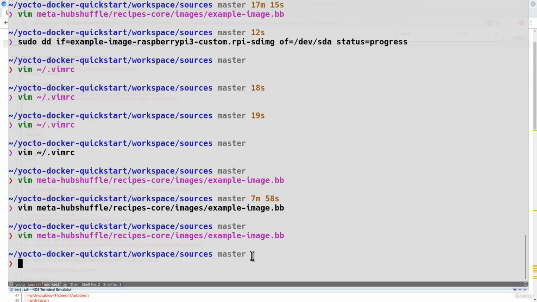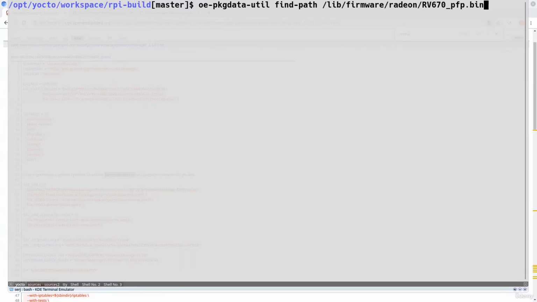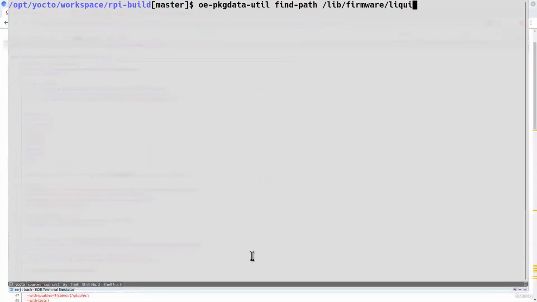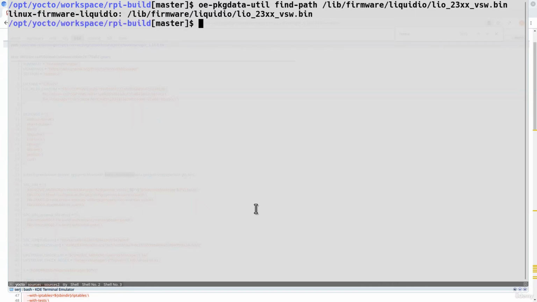There's a very useful tool which is oe-pkgdata-util, which allows you to, given the path, discover which recipe produced that file. So in this case, it's liquidio, and the file name. So linux-firmware-liquidio is producing that file.